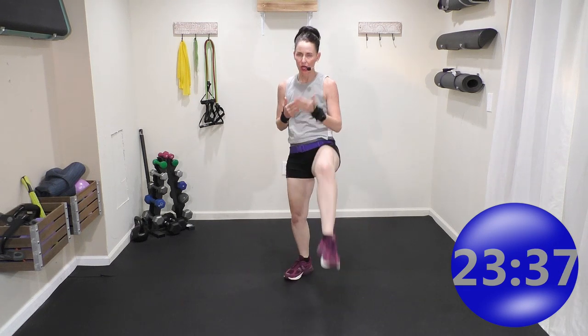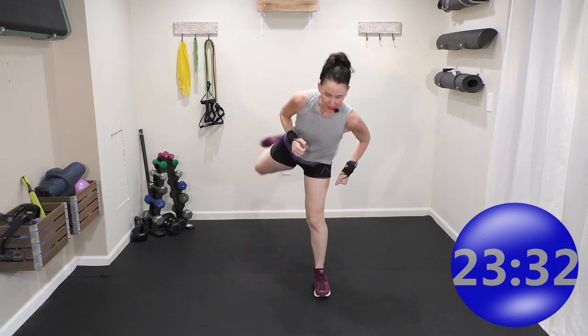Front, back. Try to stay to the beat of the music. That's how we keep that cardiovascular nice and steady. Cardiovascular endurance. We want to keep that heart rate in a nice, good zone. You should be able to hold a conversation, but you should be working.